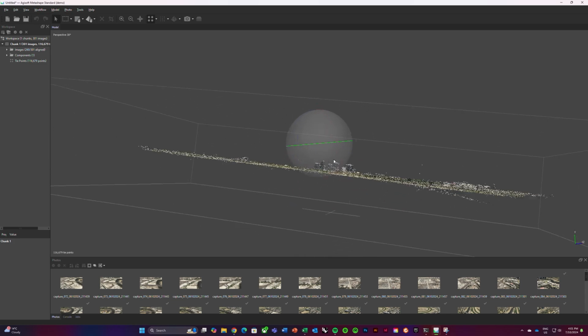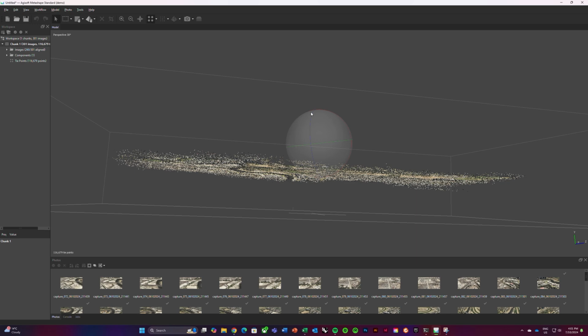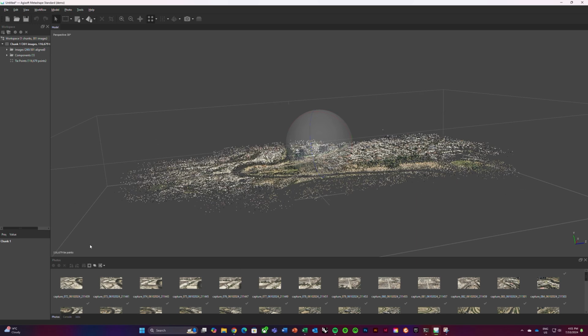After this, we want to go to our next step, and we want to go back to workflow again, and we want to build the point cloud. We're just going to go through all the different steps to make our model more readable and more comprehensive the further we go.